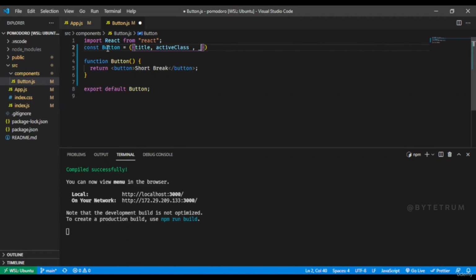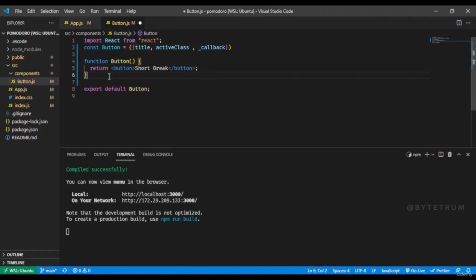Now remember, all of the functions we are just defining here, and we are just passing the props here. These functions will be created either in app.js or in the global context. We are not going to create these functions here anyhow. Okay, this is just passing the props.